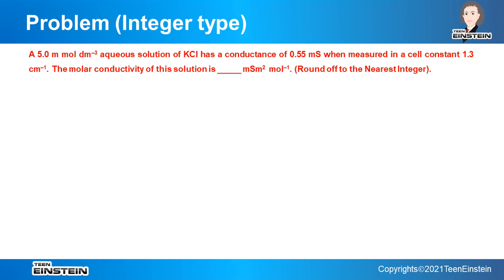Conductance depends on different factors. One of the factors is temperature. Equivalent conductance and molar conductance increase with increasing temperature because of increasing ionization. For specific conductance also, which is the number of ions present in one unit volume, the relationship with temperature is directly proportional. So for all the conductances, it is directly proportional to temperature.